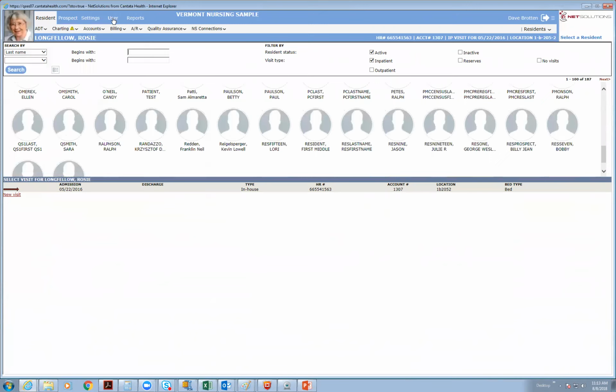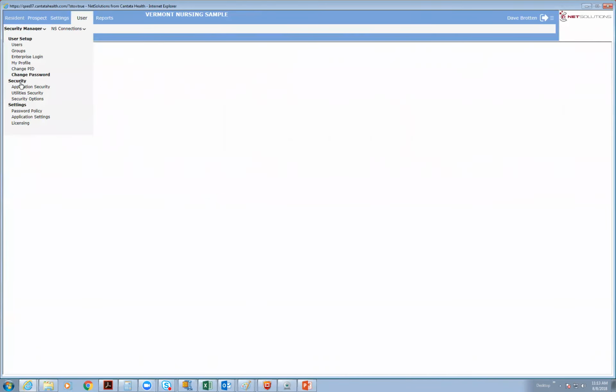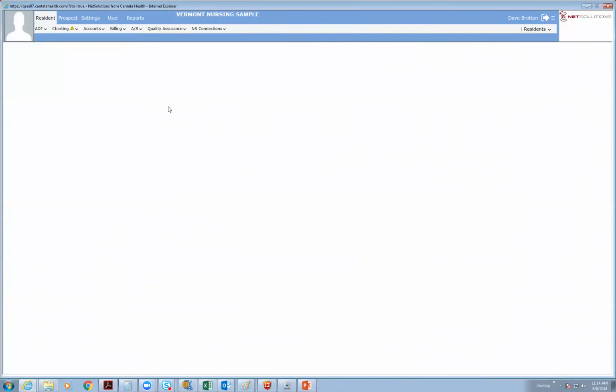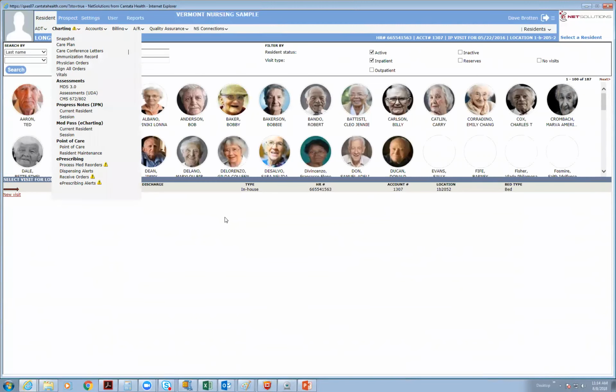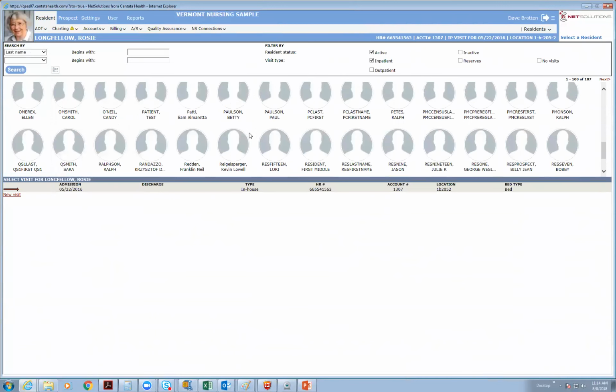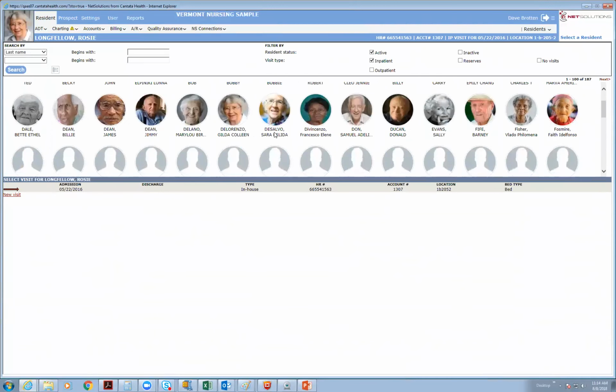So if I'm a user and I don't have any rights to any item on the user tab, this tab where I can go in and add users, groups, licensing, all this information, then this tab won't display here anymore. So you might have nurses that only have residents and reports, only 2 tabs. Again, we're trying to make the software easier for the people who are using it.